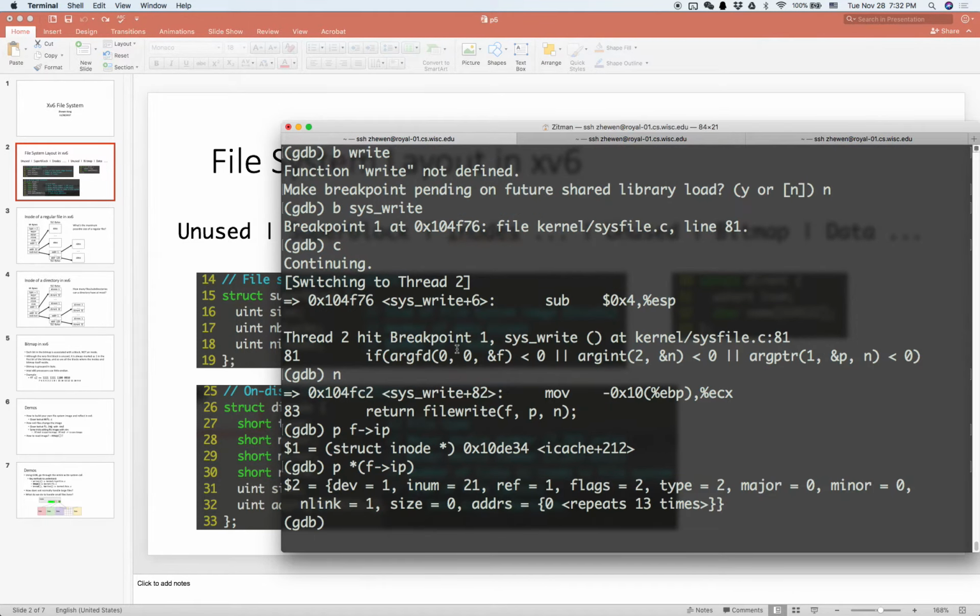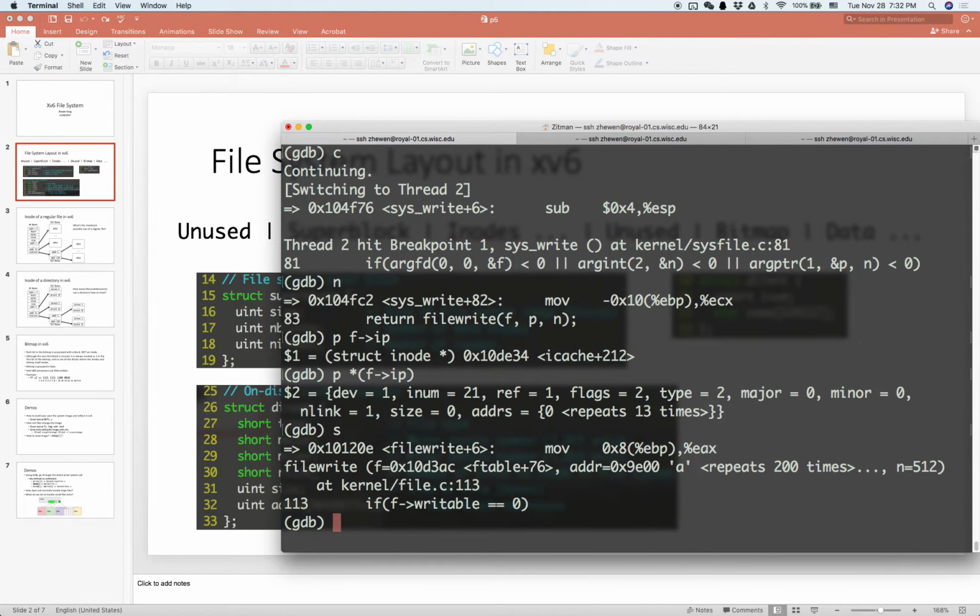Now let's try to step into file write. Now we're in file write, and you can see the arguments get parsed as f, addr, and n.